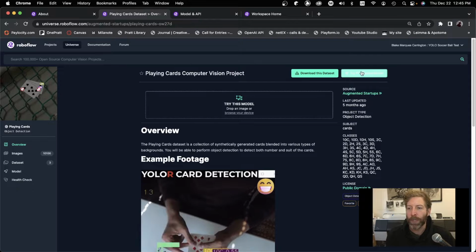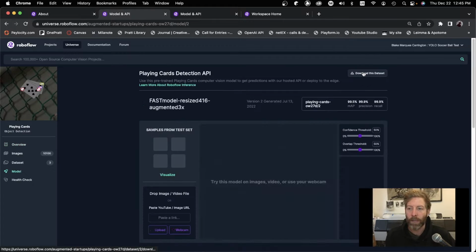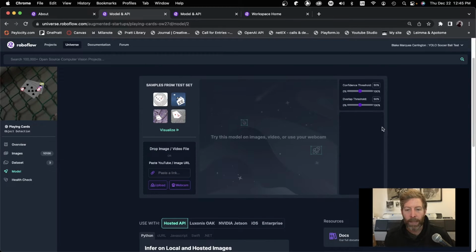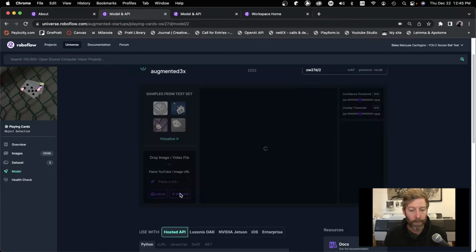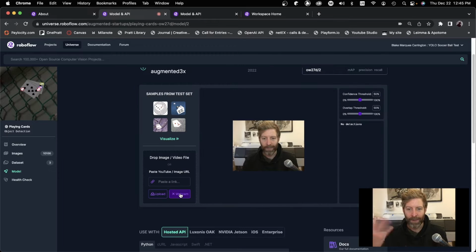So we can try a pre-trained model for any of these. So over here on the upper right. And then if we're not really sure, maybe we don't want to do the labor of getting it onto our OAK-D, you can try it out just with a normal webcam by going to this page. So we can hit webcam. And there we go. Cool. Okay. So we can see it's a little latency, a little bit lagging behind, but whatever.